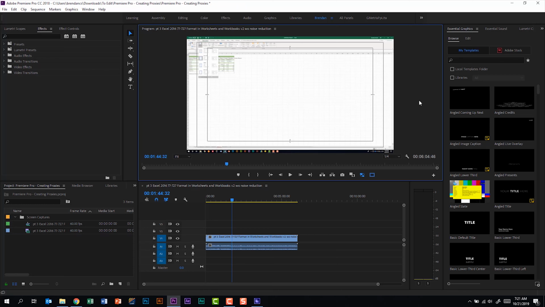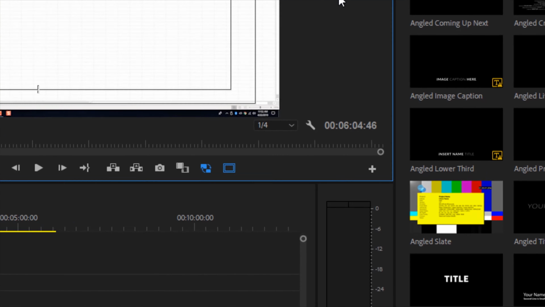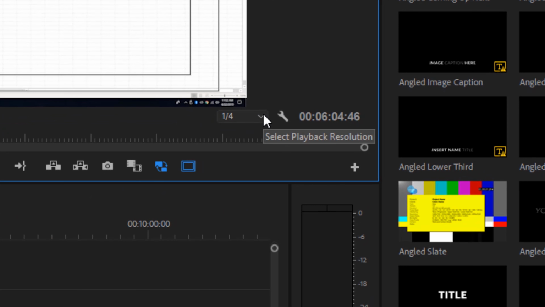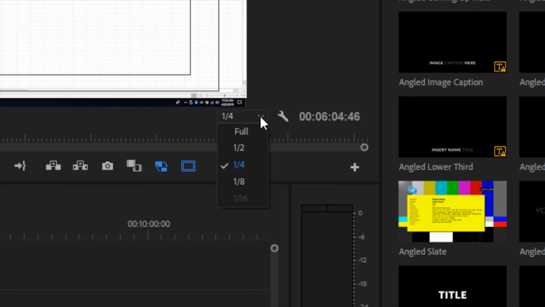I don't want to forget to mention a feature within the program monitor that you can use to help with playback, and you can use this feature with the proxy or without the proxy. It's up to you. Right below the canvas, you have the ability to change the playback resolution. Currently, I have it set at 1/4 of the resolution, but as you can see here, I have the option of making it a little bit better or a little bit worse. And now, because I have my proxy toggled, the resolution's actually being based off that proxy and not my original 4K footage. So it's really probably going to look a little bit grainy here on my screen.